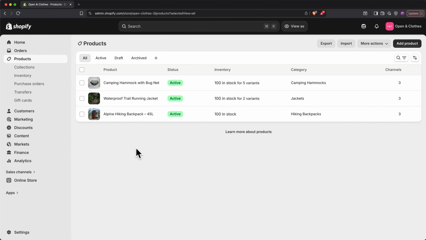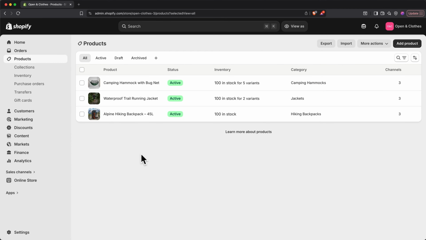Now that we've got some products in here, let's organize these into collections. Collections are basically categories for your products. Think of them like aisles in a store. Hiking gear, camping equipment, sale items. When a customer visits your store and clicks shop in the menu, they'll browse by collection. Without collections, all your products are just in one big pile. Setting these up now means our store will actually be organized when we start designing it.